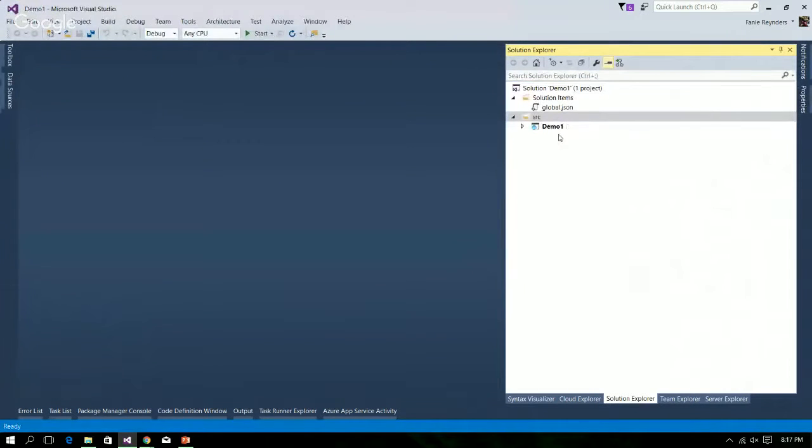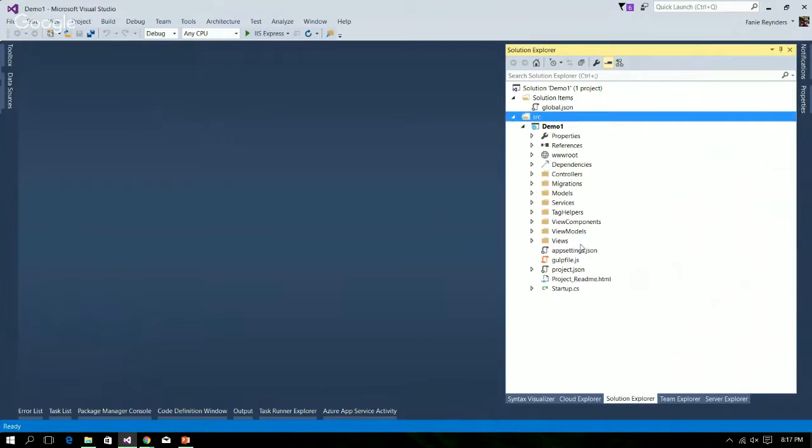There we go. Okay, so from the get-go, when you open this up, you can see that it looks kind of similar to the MVC guys. There's controllers, there's models, view models, views, and then there's the rest of it. But note, no web config. I'll get to that in a sec. This is intentional. It needed to look similar for migration purposes and for knowledge and that kind of stuff.